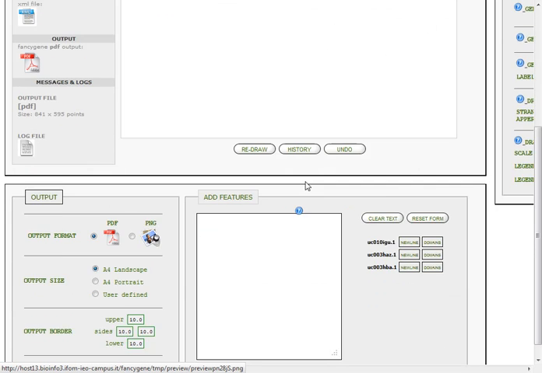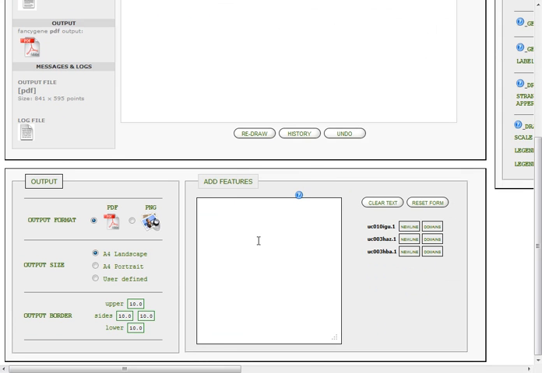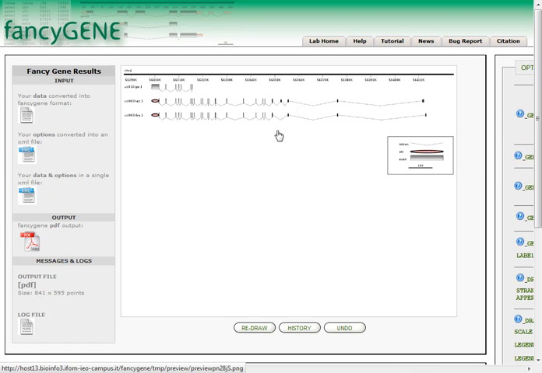In addition, you could add further features. So now, for example, if you wanted to add your variations, or you wanted to add domains or some other things, you could add features with the different options that you have from FancyGene that I told you to check out in the tutorial. It can help you understand that. So there's a lot of things that you can do at FancyGene to quickly and accurately draw gene structures and other features that you might be interested in representing using this terrific tool.